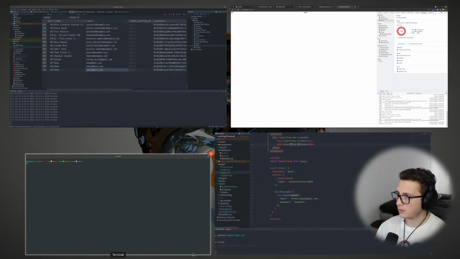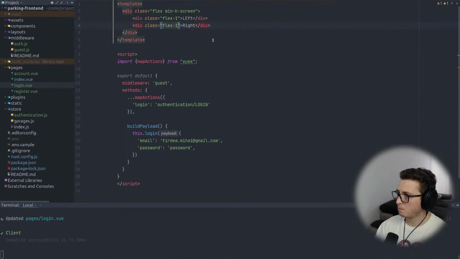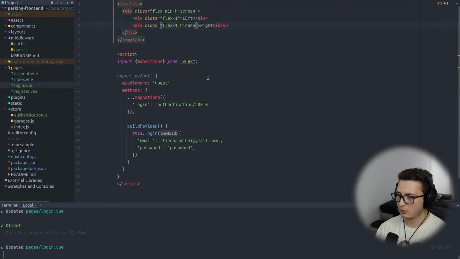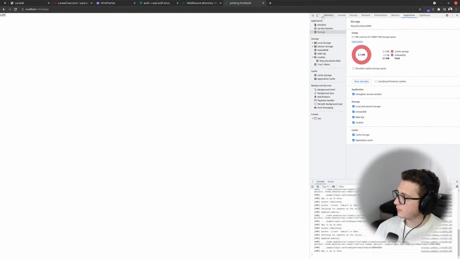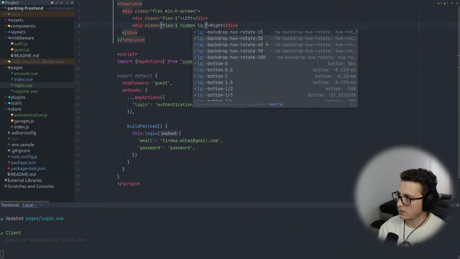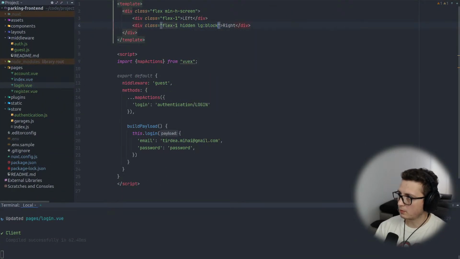Alrighty, we got something. But we want this to be hidden by default. Since we're going mobile first, let's go mobile first. So this is hidden on mobile, and on large displays, we'll make this block.